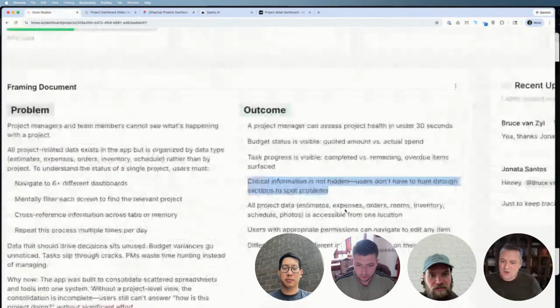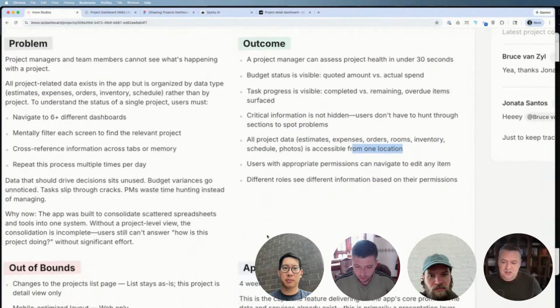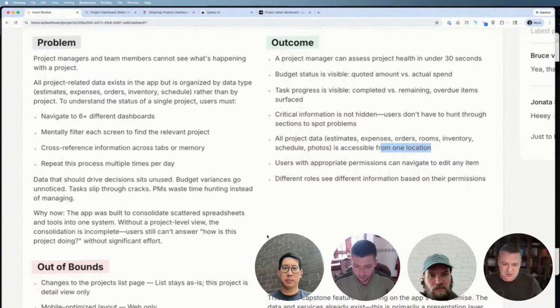And so when we really pressed into it, it was all about this visibility thing and project health being scannable and having all the data in one location. We used this to present to the client, and once they saw it, they got a vision for it, and we never went back to the tab idea again.